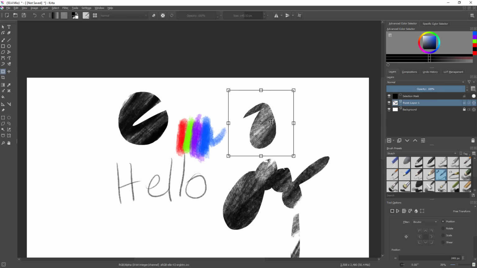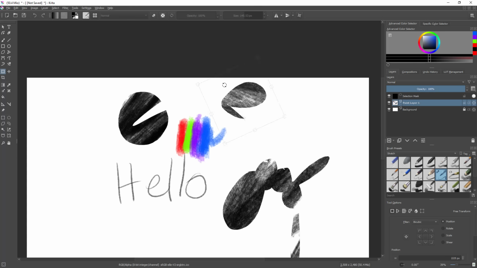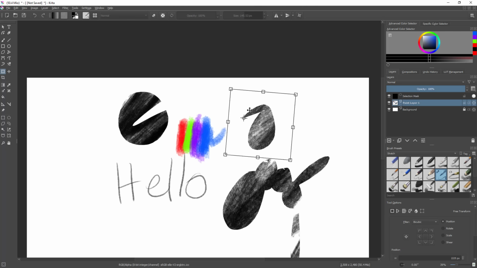One nice thing that you can do is also change the pivot point of your transformation. So you can see that here I have a small target. If I put it, for instance, in the corner of this strange shape and I rotate, by the way, in order to rotate, you have to go around your selection, around the tool. You can see that the UI is going to enable you to rotate. And in this case, because I've put the target on the corner, I'm rotating around this point. And if I put it there, I'm rotating around there.